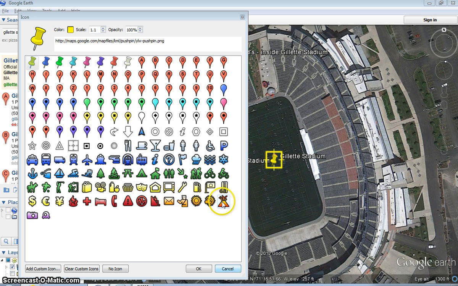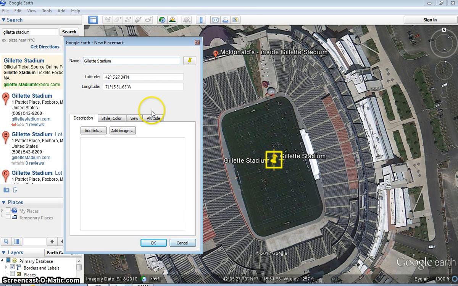So here we have, for a volcano, or possibly for a school here, an airport, a train station, anything like that. You can see all of the different icons here. So for this one, I'll keep it as a yellow push pin.